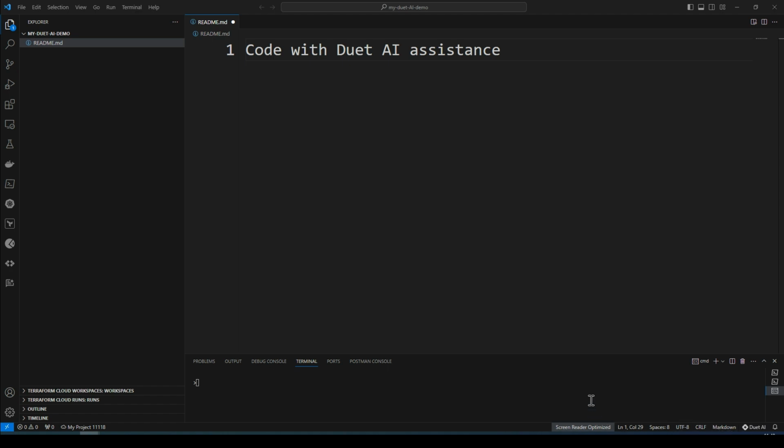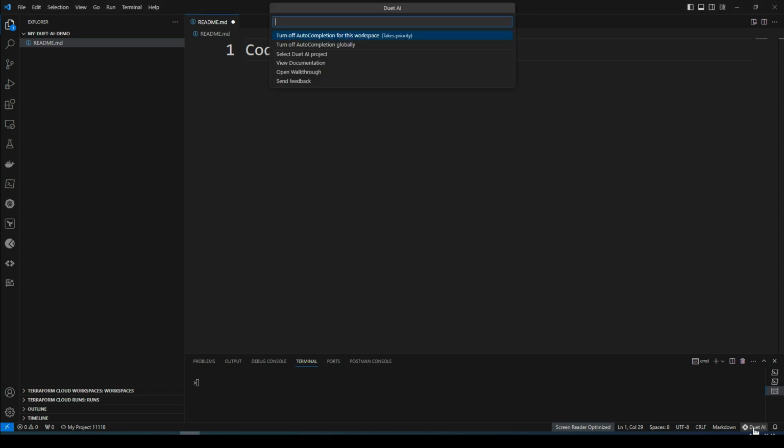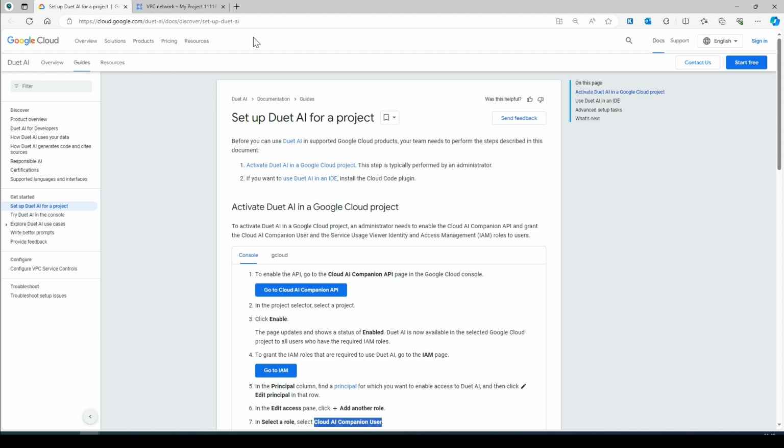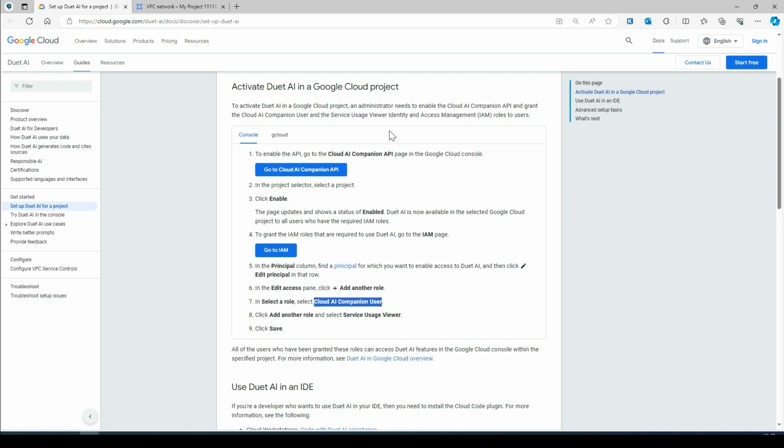For you, what you need to do is just click this Duet AI, and then it will ask you to enable this API on to the Google Cloud Console. So this is the link which you can follow to set up Duet AI for your projects. It's pretty much simple. You just need to enable this API, Cloud AI Companion API.